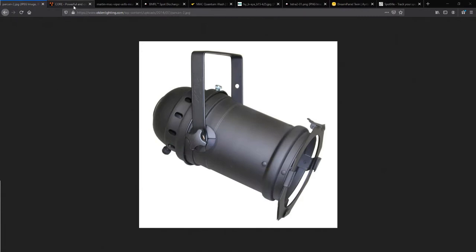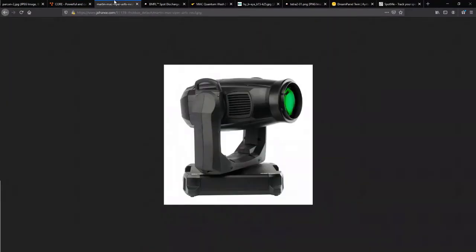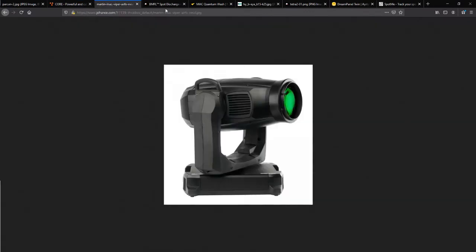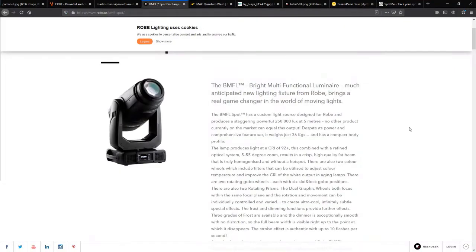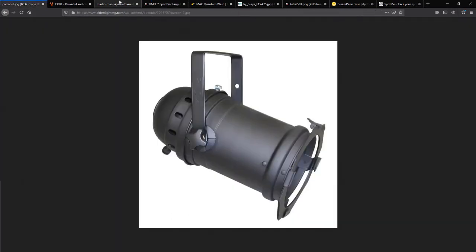then we didn't stop there. Then we had fixtures like these ones. We're looking at the TTS core here, and then we had fixtures from Martin and all the moving head manufacturers, where you are able to do some relatively more complex stuff: you are able to move the fixture, change the color of the fixture, and add a gobo to this. It was relatively more complicated than what we started from here.